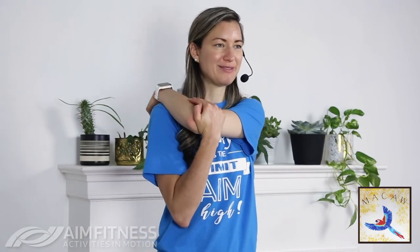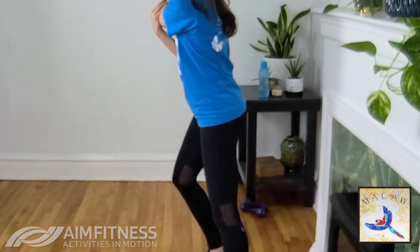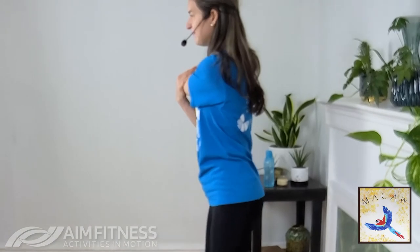Excellent job! Let's start our cool-down by taking one hand to your shoulder, bringing your hand to your elbow, and pressing the arm right across. Notice the stretch here. As we do this, it's good to keep moving — you can even do a little stretch for the lower body. Make sure your feet are nice and wide, facing front, and shift from side to side. I do recommend doing some stretches for your upper body tomorrow as well. If you're starting the advanced videos for the first time or second, it's really important to notice how you feel the next day — 24 to 48 hours after the workout.